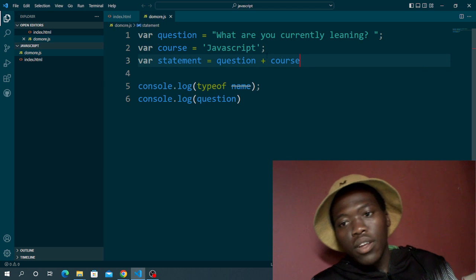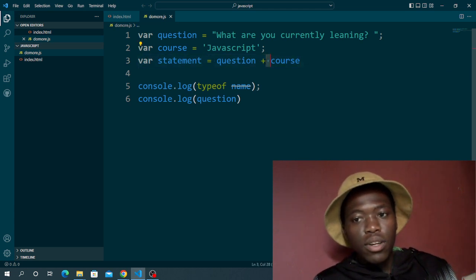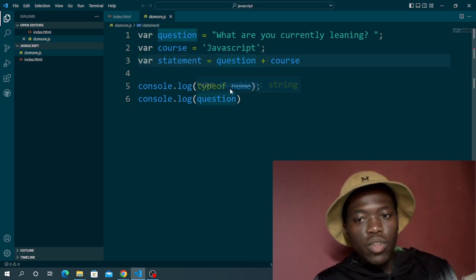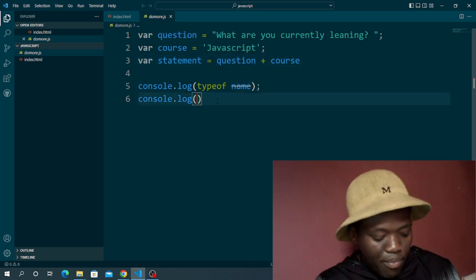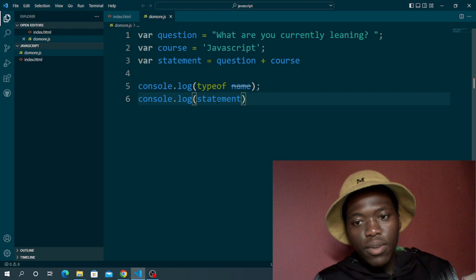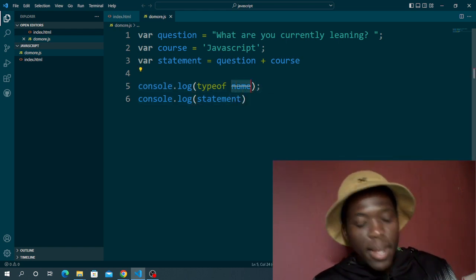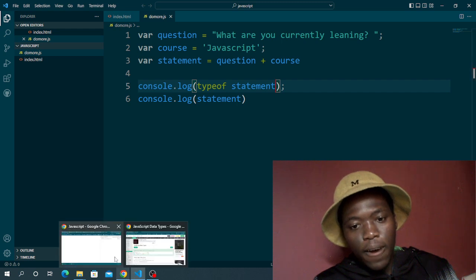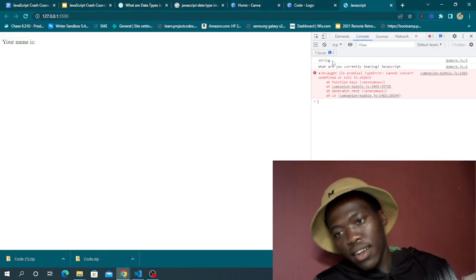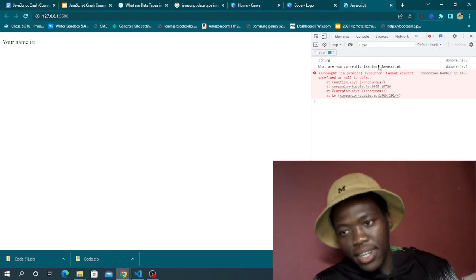The course. So we use the plus symbol to add two strings, right? And then we're just going to say statement right here instead of printing, and then statement. As you can see, if you go to the browser, it says it's a string, and then what are you currently learning?